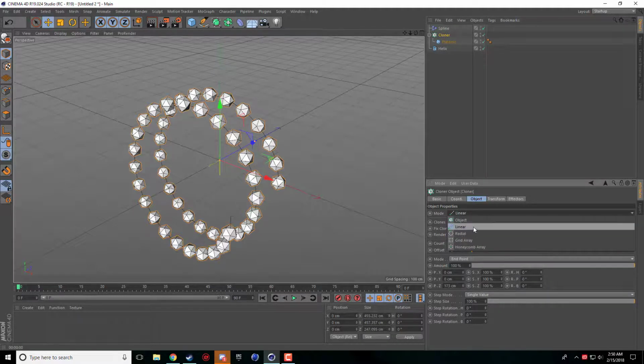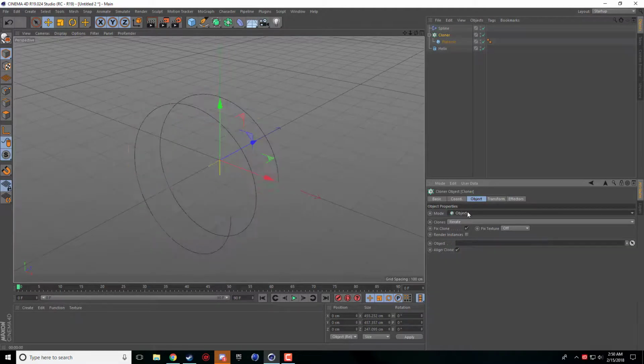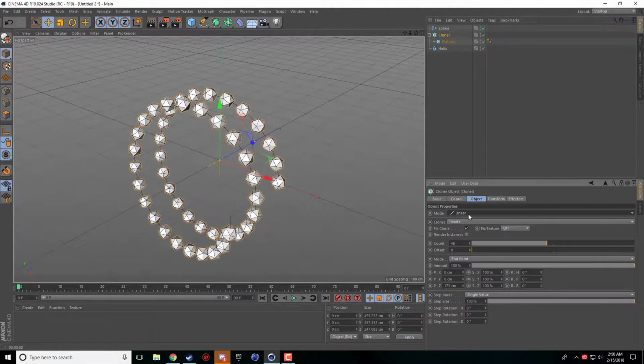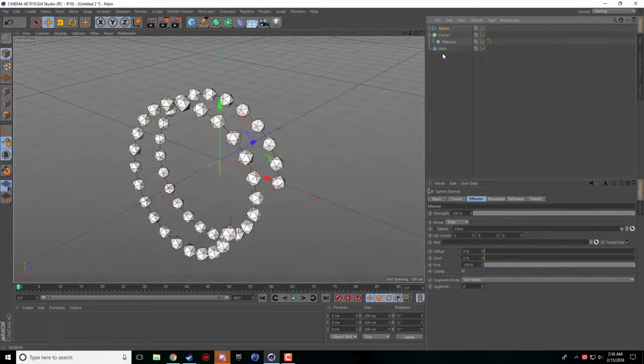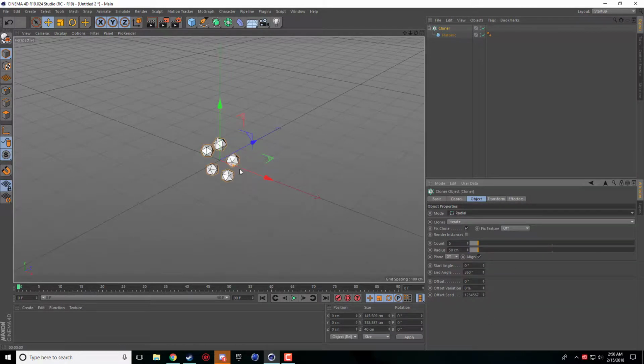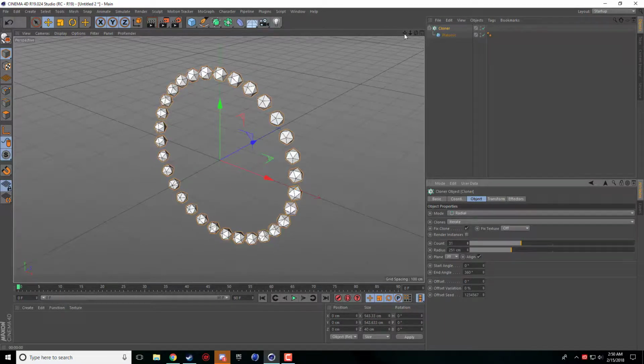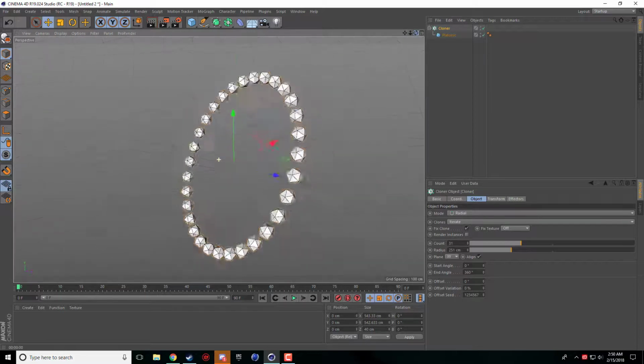You can also set, I don't think this matters in this instance, but the mode. There's an easy way, like let's say you were trying to clone multiple to the circle spline. Instead of going through all of the work, you can just have the cloner object and you can set it to a grid array and you have your circle. Just to save you guys work if you're trying to get this look.